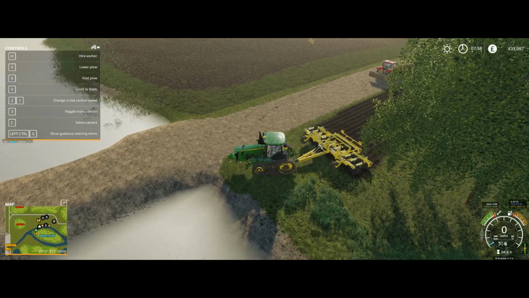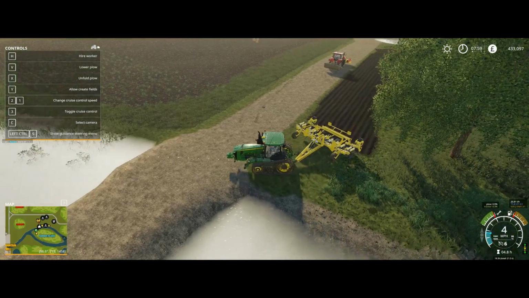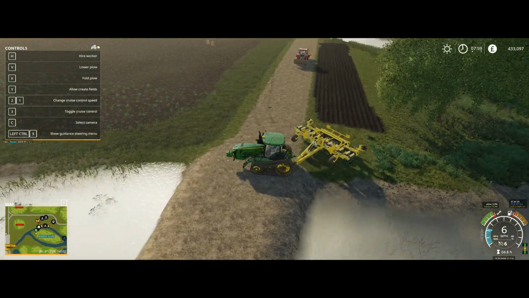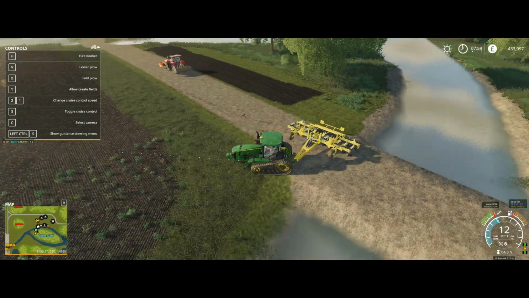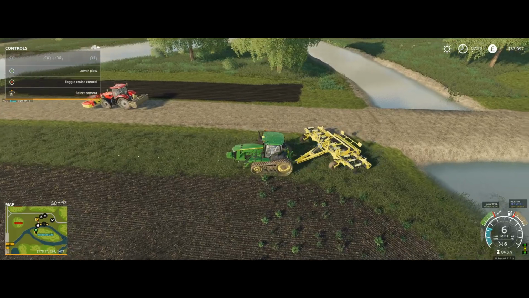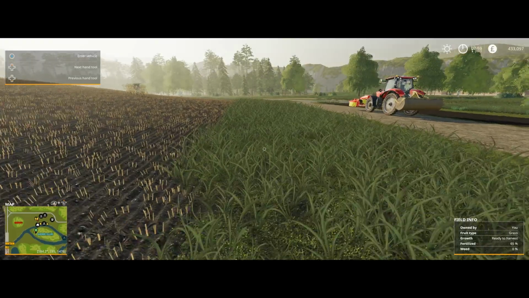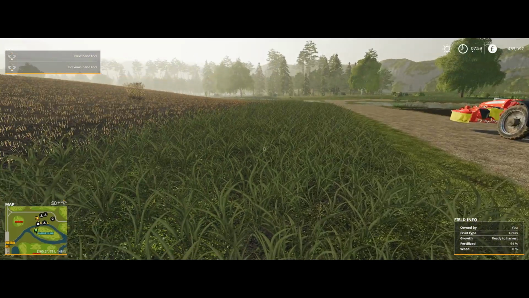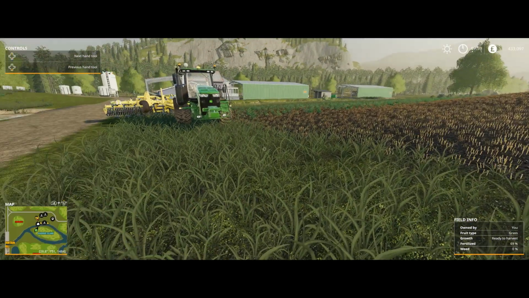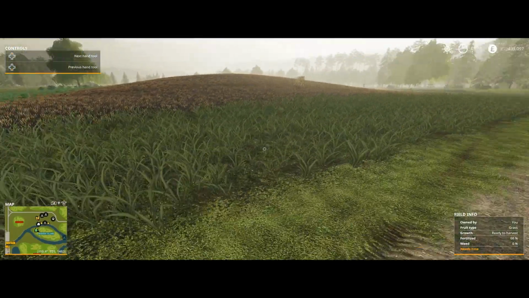So let's lift this up and I'm going to just fold it up. Well, you know what? I'm not going to fold it up. Let's leave it. I did take allow create field. So we're going to come over here because I think we're going to have to go around this again. Yeah, the best thing to do is go around and get rid of all that grass, plow it all up, and then roller it, and then I'll have to paint the parts that I don't like the color of.